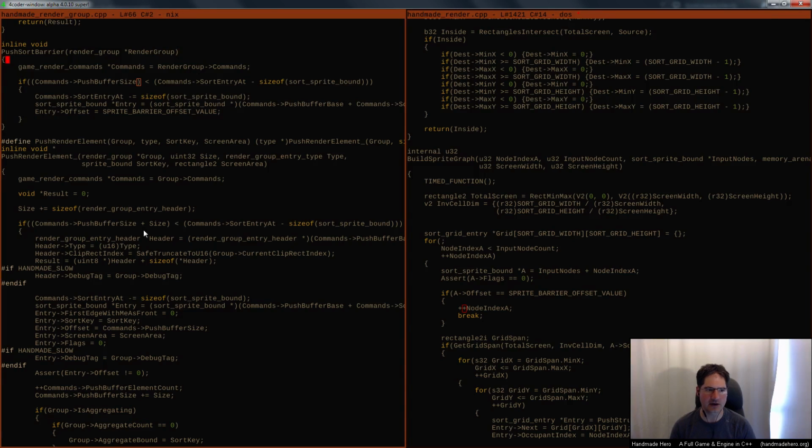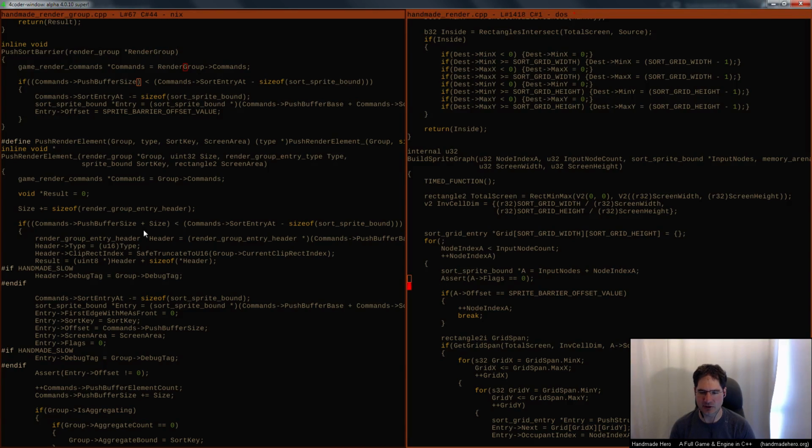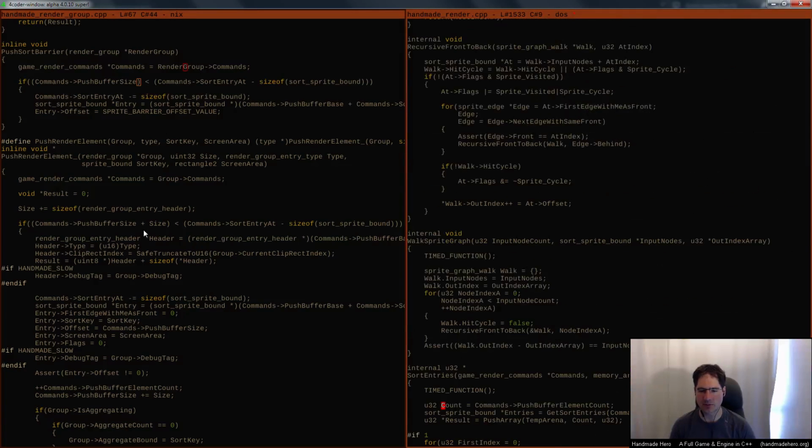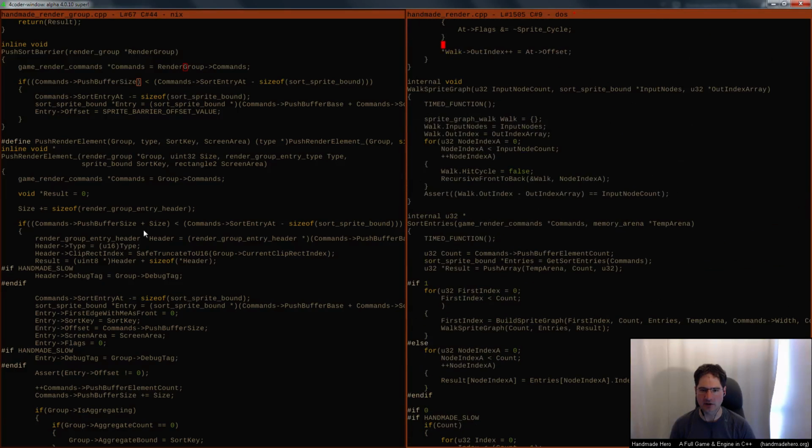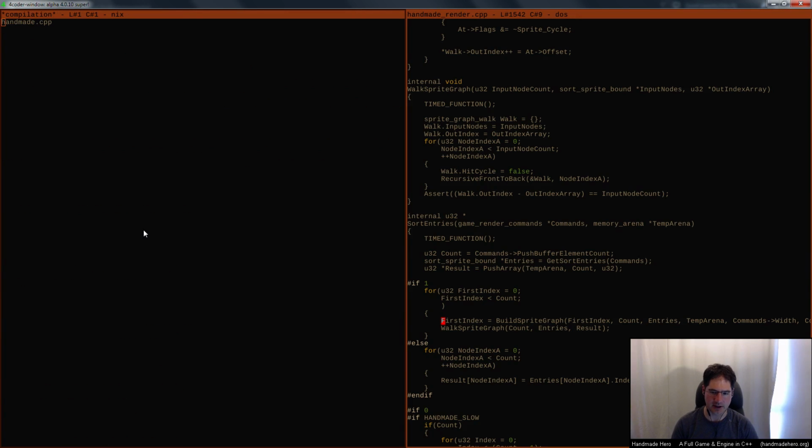So that's a little bit more correct there. And similarly, if we don't initialize the flags value, which we know we wouldn't in the case of sort barrier, we can't assert on that because it's going to be garbage, right? So that's a little bit more correct. Down here, when we do our sorting and so on, you can see we start with the first index of 0, and then we're just using that return value, and we never increment it here. And that's the crucial part. So it has to come back pointing to the next valid one so it can start again. But I think otherwise the code is mostly right.